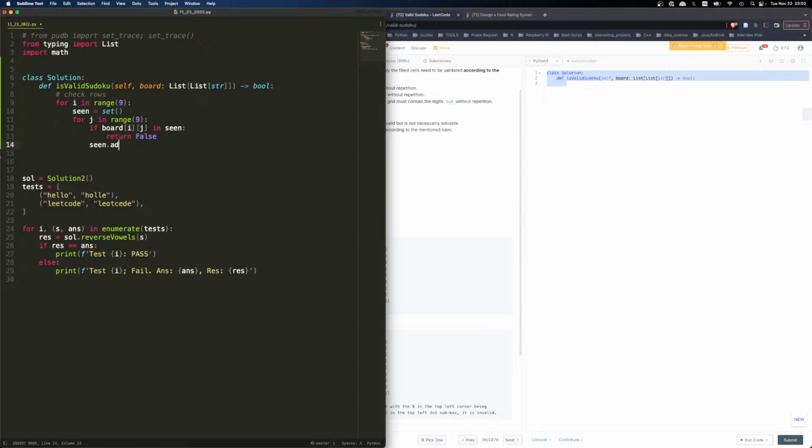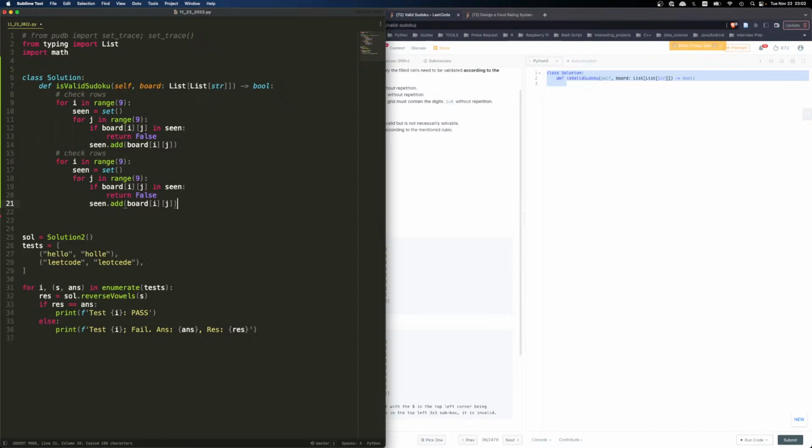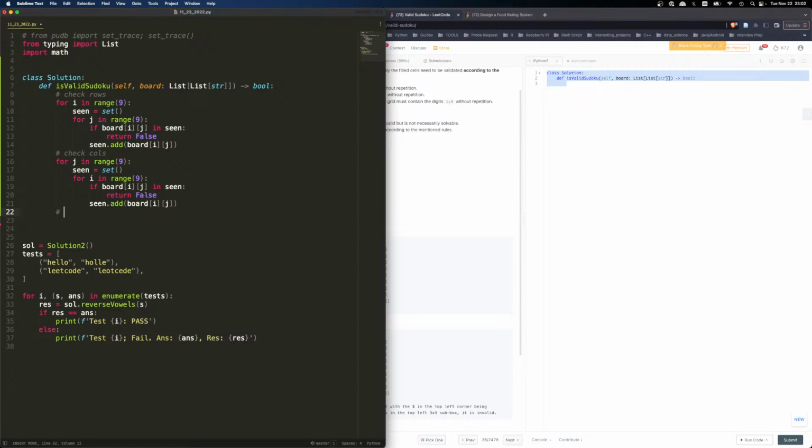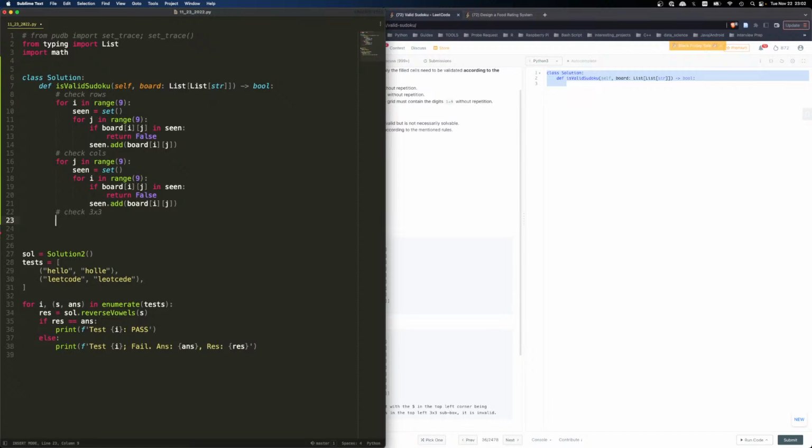Otherwise, seen.add(board[i][j]). Right, so let's check rows, then check columns. j is here, i is here, same thing.